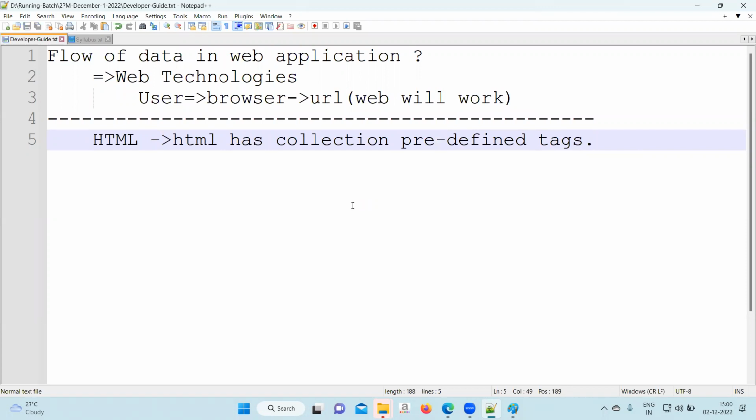A person says, yes, I have good knowledge in HTML. I'm an expert in HTML. I'm working on HTML for the last 10 years. What does he know in HTML? He knows a lot of tags. Okay, he knows a lot of tags. And the tags are always static. What you remember today, you will keep using your whole life, the same thing. There is no logical work in that. It is all static.